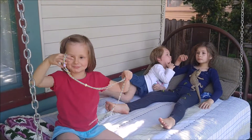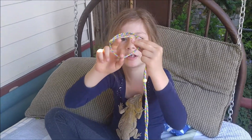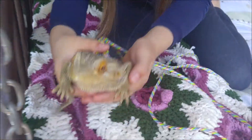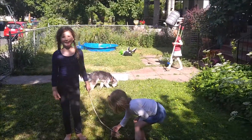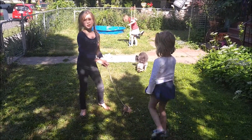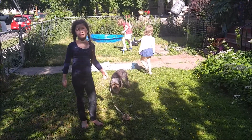And one bead loose — yay! Her head's going to go through here and her legs are going to go through here. Let's get it on — this is what it's supposed to look like. You can use the beads to adjust it just right for your lizard. Just make sure it's not too loose or too tight.